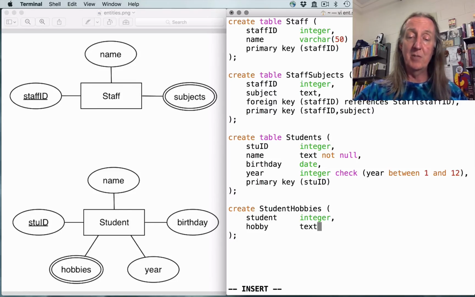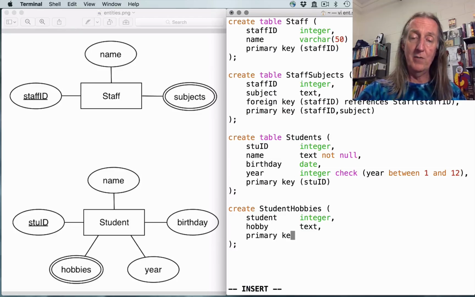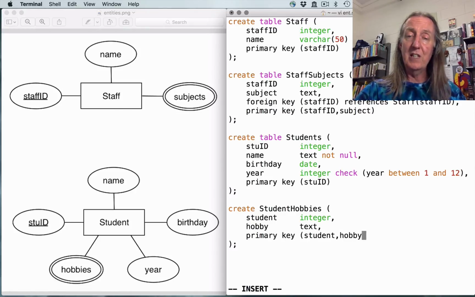So that's going to be an arbitrary text string, so we'll just define it like that. And the reason we don't need to say not null is that these things are going to be part of the primary key. So this combination of student and hobby has to be unique in the student hobbies table.